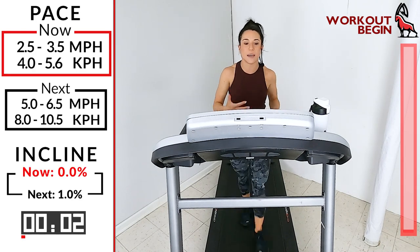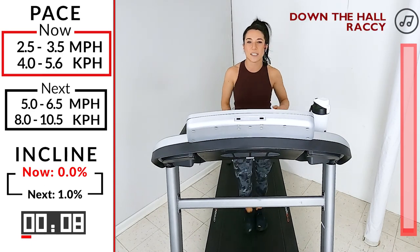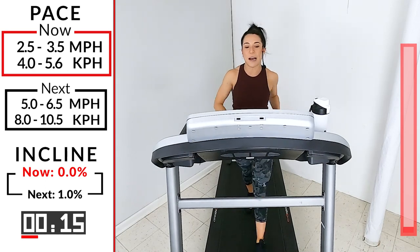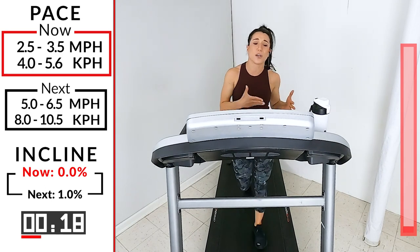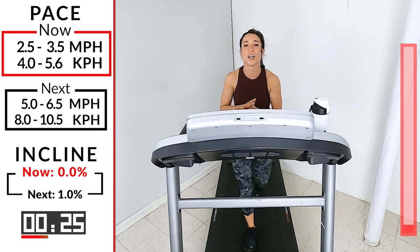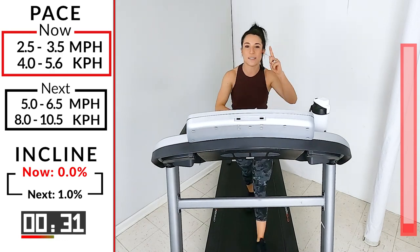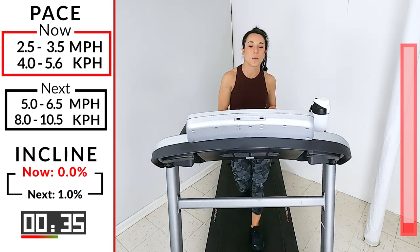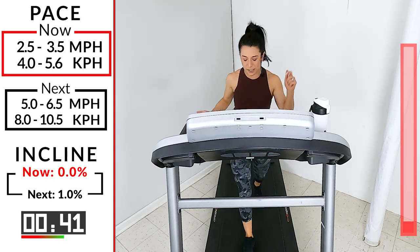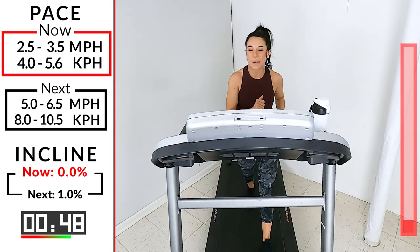Pick up that speed just a little bit. Take a deep breath in, slow exhale. Awesome job. We're just here for a minute. I always like this first minute of our workouts because it gives you time to kind of shake it out, shake off whatever you had during the day, ease your mind, release that tension, get ready and get prepared for what you're about to do in this workout — because this workout is all about you, right? I want you to be successful. I want you to feel good at the end. When we're done, I want you to shake it off and be like, yes, I feel better than I did before I started — and that means you were successful. We got 30 more seconds here before we pick up that pace into a very light brisk jog. If you need some water, feel free to grab it. Make sure your shoelaces are tied nice and tight because once we get started, my friends, we're not stopping. We're going to keep going today with this hill climb.